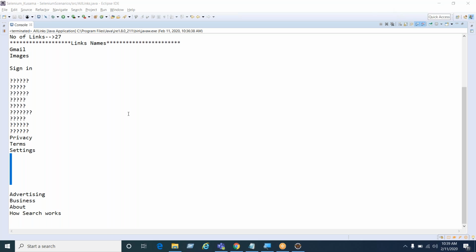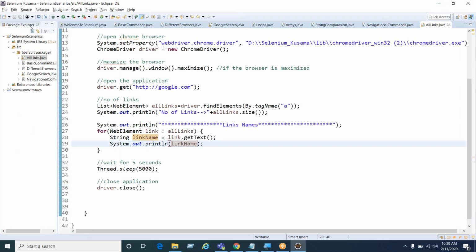That may be one of the reasons: empty text. Definitely a link is there, but if the link name is empty, then it will display empty text only. That means empty space only. So let us check one by one.